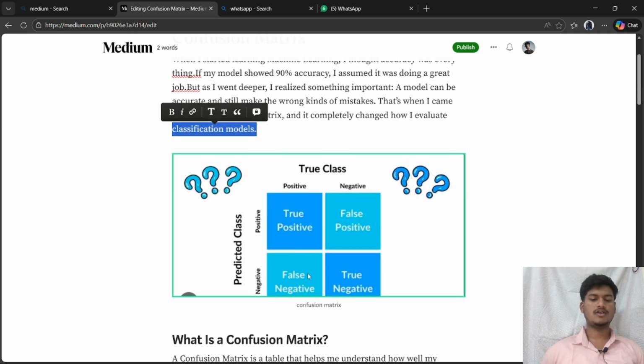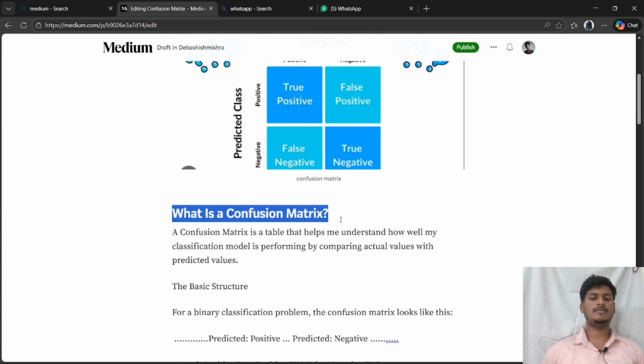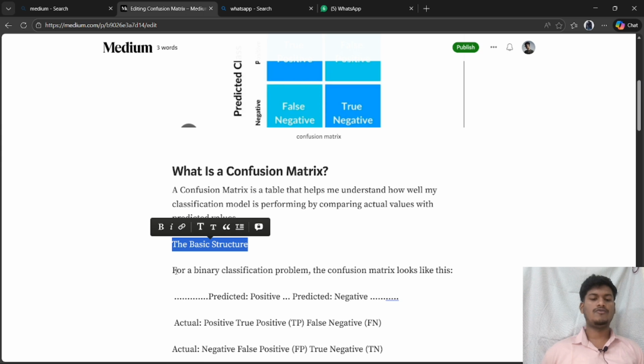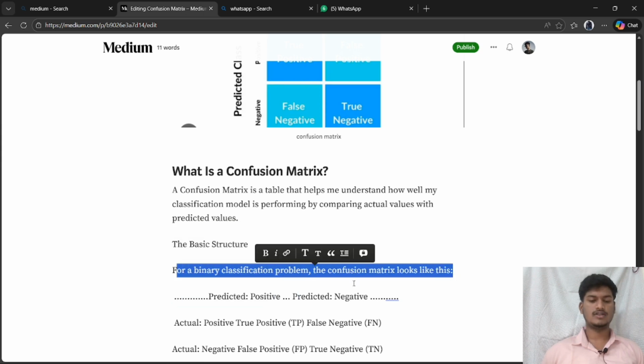This is the structure of the confusion matrix. Let's discuss what a confusion matrix is. A confusion matrix is a table that helps me understand how well my classification model is performing by comparing actual values with predicted values. The basic structure: for a binary classification problem, the confusion matrix looks like this.